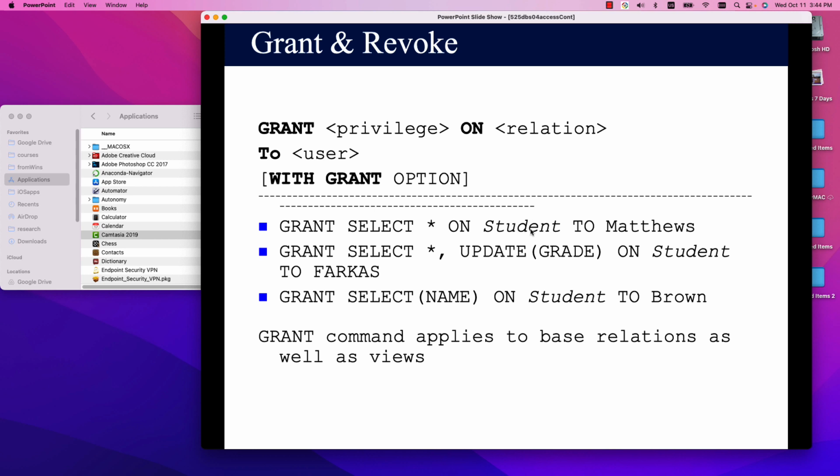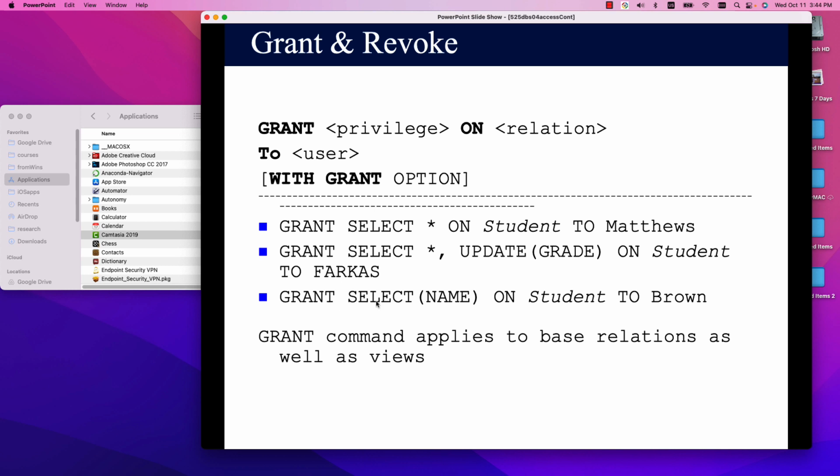on, this is a table. Select star, or this is any kind of select, on this students table. Grant select: we can select any attributes. Update: only the grade update on students to Frank Farkas.